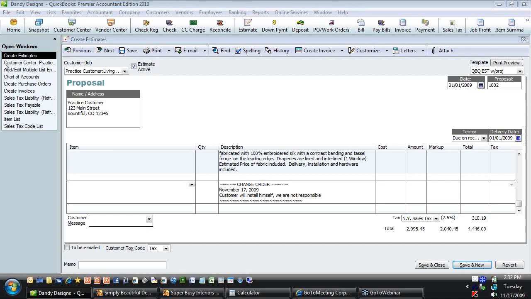Everybody wants to start fresh at the first of the year, and even if you weren't doing your accounting exactly right in 2009, 2010's a new year. I think every day is a new day, and you might as well get started the right way. So QuickBooks, like Vickie said, it's a requirement, and it's so much nicer if you feel like your books are in order if you're ever audited.